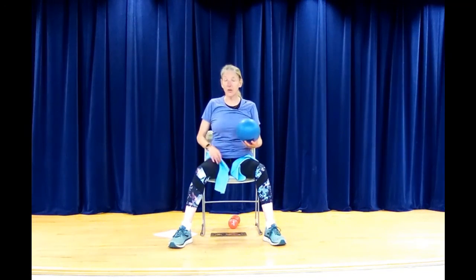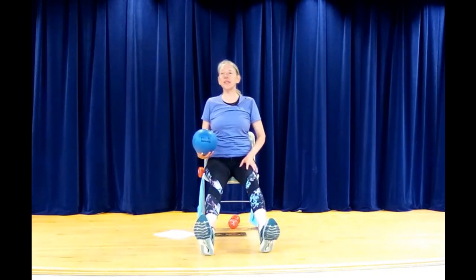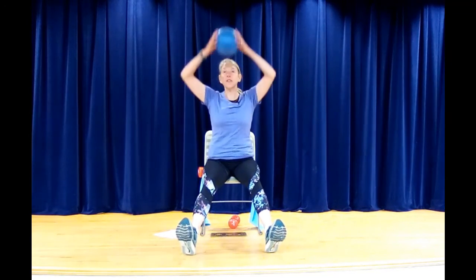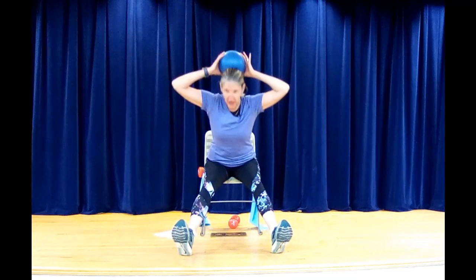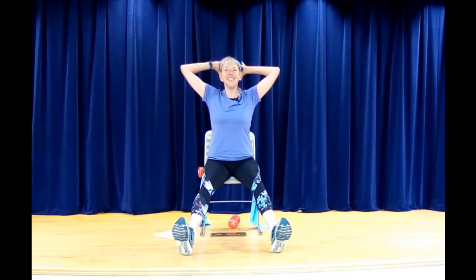Good. All right, so we're gonna keep working those tummies. Take the strap away. Keep your ball. Come forward, we're gonna put those feet on the floor. So options here could be a reach with the ball. For those of you that have better mobility, we could be here with the ball right on your head, coming forward. So you choose. We could be a reach, could be the ball on the head. You decide.